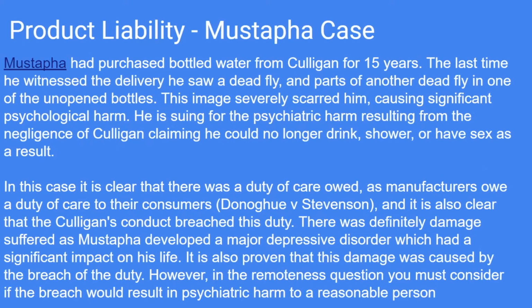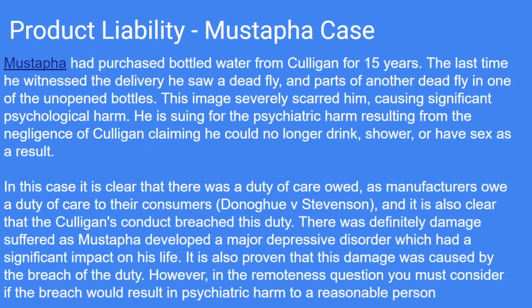The Mustafa case is mentioned here, and again, it's a Canadian case. So there's lots of cases, but this is just a famous Canadian one where Mustafa had purchased a bottle of water from Culligan, which is the water purification company. So he'd been a customer for 15 years. The last time he witnessed the delivery, he saw a dead fly and parts of another dead fly in one of the unopened bottles. The image severely scarred him, causing significant psychological harm.